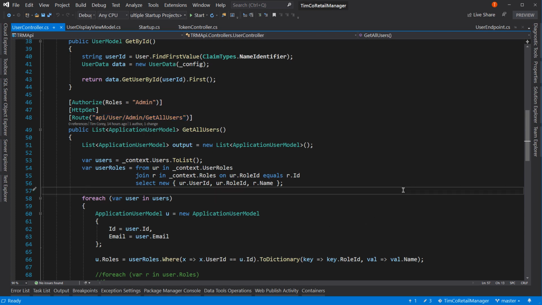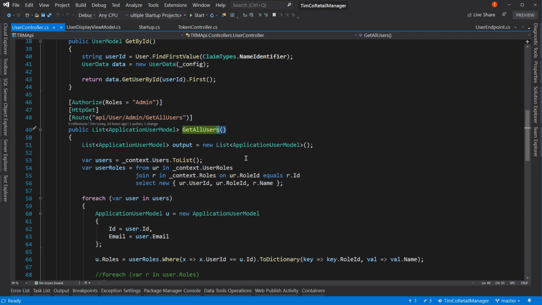Now, if you've already spotted the problem, because again, I have kind of cheated and know ahead of time what this problem's going to be, cool, and you're way farther ahead than I was, because it took me a while to figure this one out. Because that route right there seems to be pretty clear. That's what we're calling. There are no parameters, so what's the problem?